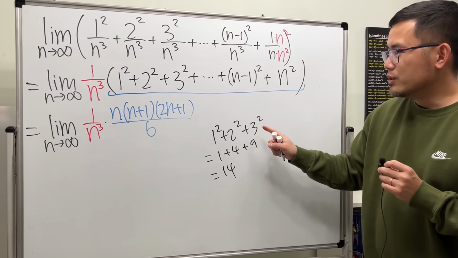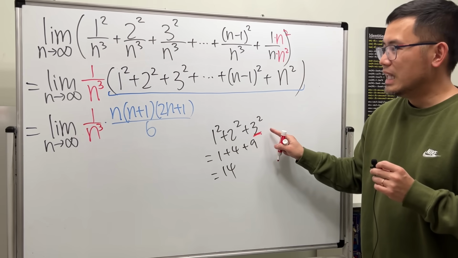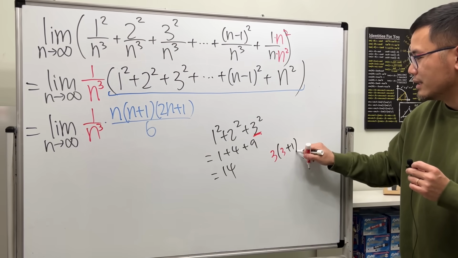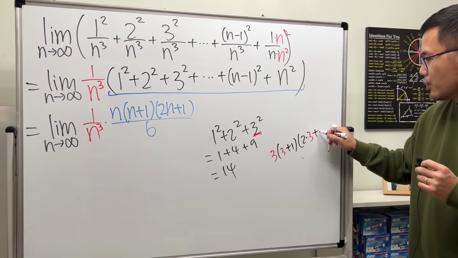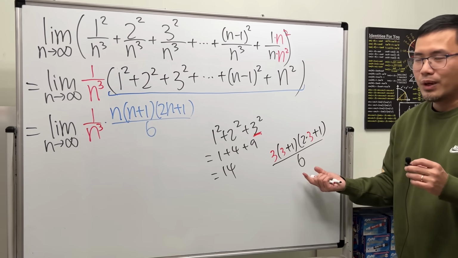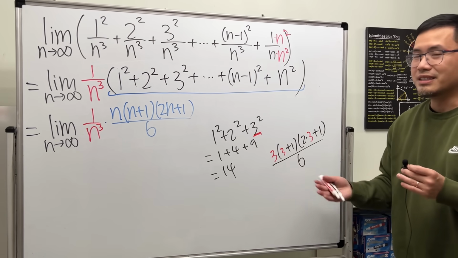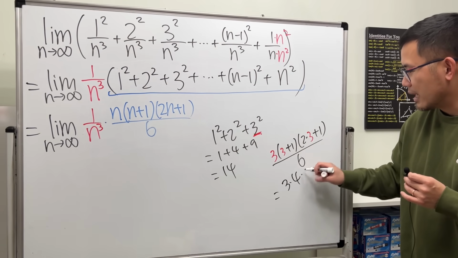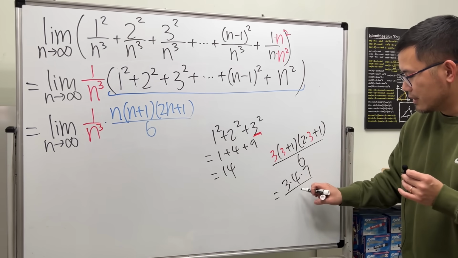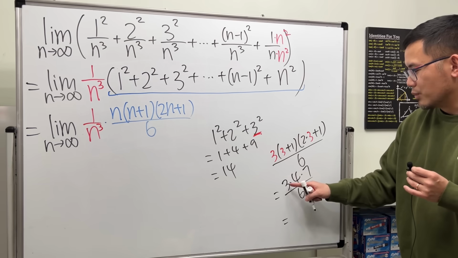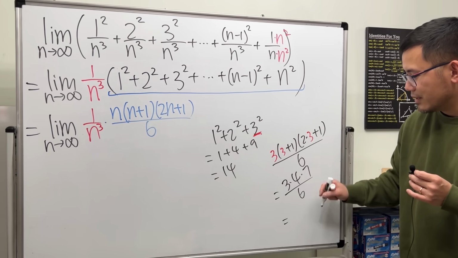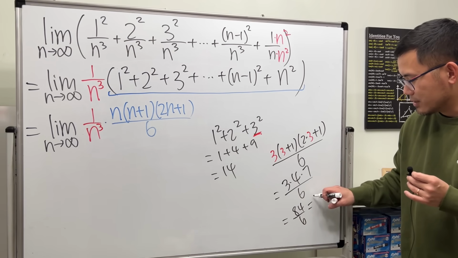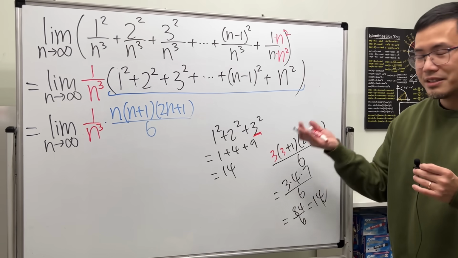Yeah? And if we just plug in 3 because we ended at 3, into all the n's, we get 3 times 3 plus 1 times 2 times 3 plus 1 all over 6. Why 6? I'll just tell you right now, it works. There's a proof for it, of course, but let's check this out. On the top, we get 3 times 4 times 7 over 6. Well, you can just do 12 times 7 is 84 over 6, and that gives you precisely 14. So it does check. So the formula does work.